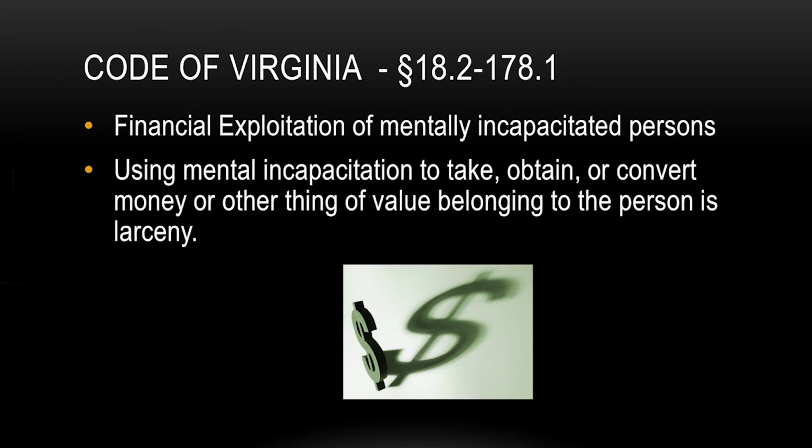And in the state of Virginia, if it's over $200, that is a felony. The venue for this is going to be either where the act was performed or where the accused resided. And the mental incapacity means at the time of the offense, not later on down the road. So something that's important is that we know where the person was mentally when the act actually occurred. Had they been diagnosed with something, had they gone to see the doctor, we need a little bit more than somebody saying, I don't know that they're all there. And this section does not apply if the accused acted for the benefit of the person or they were making a good faith effort.